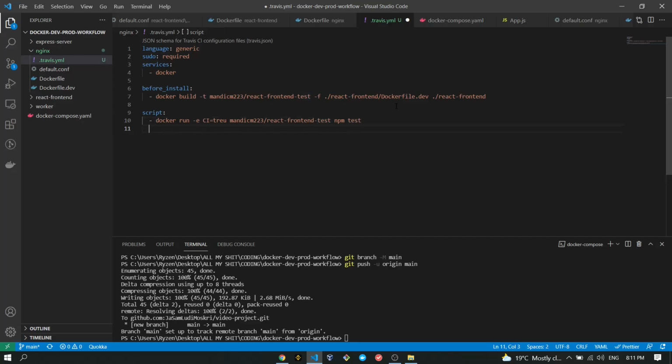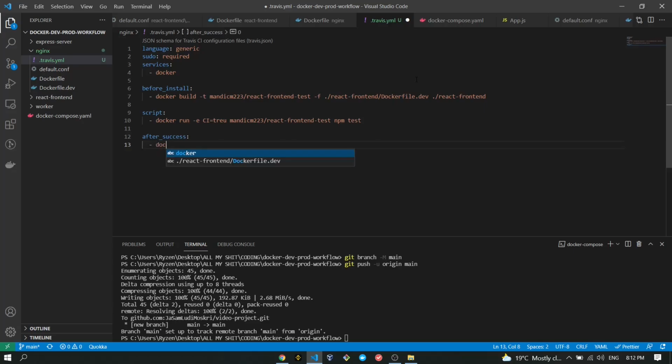So the next thing is going to be, after success, we're going to build our production images. So if the test on the image goes successfully, it means that our images can be successfully built.